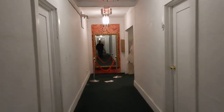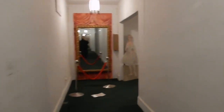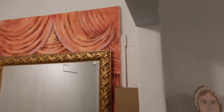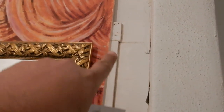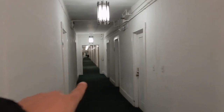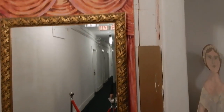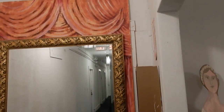Now, down here at the very end is where, whoa, okay. As you guys can see, there's a doorway back there. You see that doorway? This is a part that has been sealed up and abandoned, and supposedly down this hallway, it looks just like this. There's another one of these going straight down. Supposedly this is super haunted. There are spirits that will attack men in there.